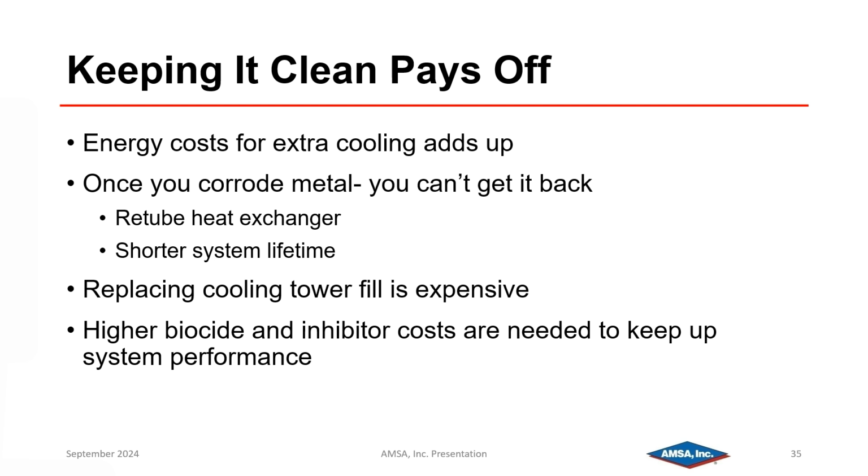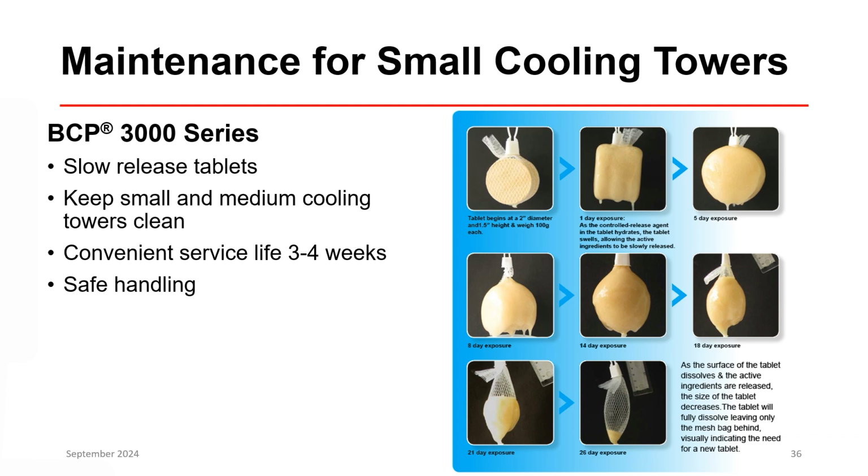Finally, I'd like to talk about maintenance for small cooling towers. AMSA has developed a product in the 3000 series, and there are actually two products, DTA2 SR and DTA2 SR plus SC. These tablets are designed to deliver AMSA chemistry in a solid, slow-release form. These tablets are designed to have a lifetime of 3 to 4 weeks, so you can use them with a monthly service visit. One tablet, the SR, has just AMSA cleaning chemistry.